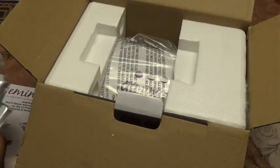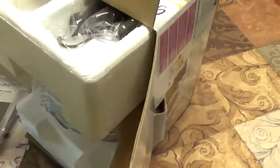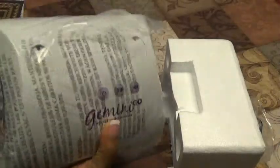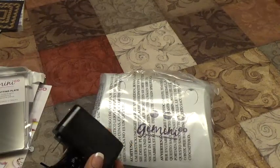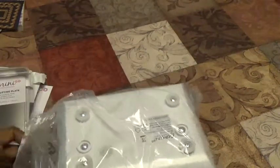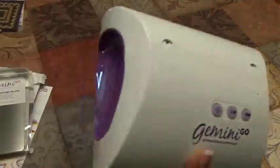I love the fact that they give you the metal and the magnetic shim as part of your plates. All of the Crafter's Companion Gemini machines came with them, and I have all of the machines — I have the mama bear, the first big one, and also the junior, and now I have the Gemini Go. It also comes with an AC adapter to plug in, or you can use the portable cable if you're on the go and don't have access to electricity. You can travel with it — it's about four pounds.